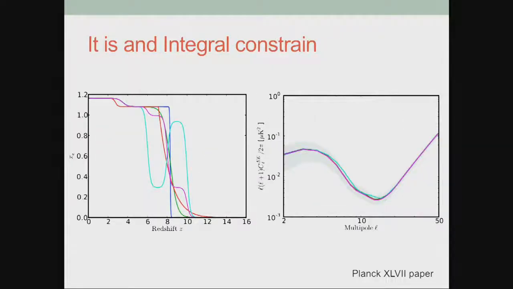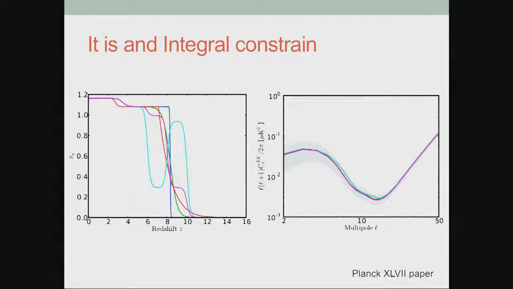Okay. This is a word of warning, which we all knew for a long time, but the Planck people did a very nice job in demonstrating it. This is a number of different reionization scenarios. You can see there's one that happens almost suddenly. This red one rises and then a little bit more later. This bit is the helium thing, right? We are talking about hydrogen alone, but there is helium. Helium fully ionizes later, because it needs much more energy for the second electron to ionize. The first electron ionizes almost immediately, but the second one takes time.